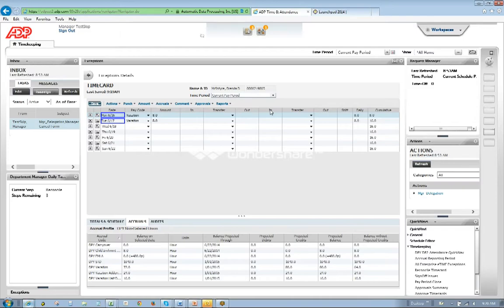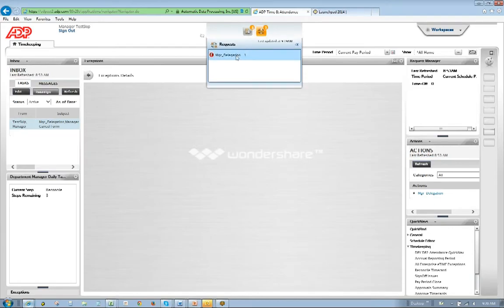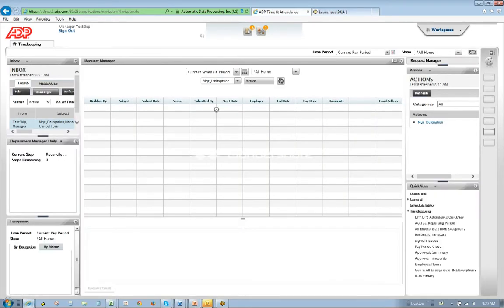One is a time off request. Another one is a manager delegation. Now I have one alert up here that I have actually asked someone to be my manager delegate, and they have not responded back yet, so that's just telling me that they haven't let me know that they're going to take it.